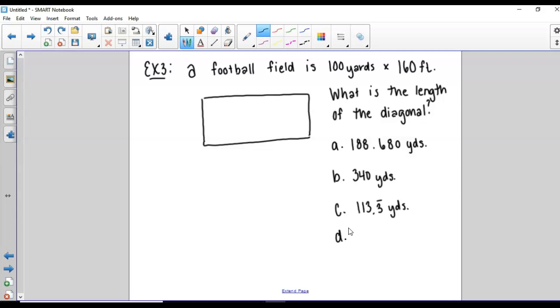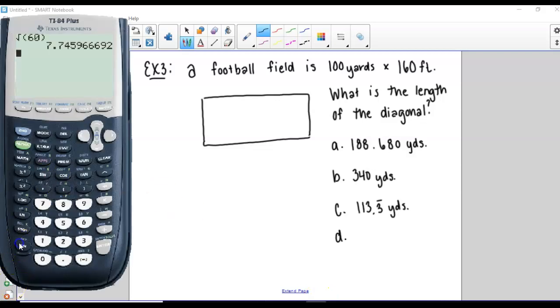The square root, if you hit the blue button and then the x squared button, it will put a parentheses with it. It depends on whether you got the newer calculators or the older calculators. Some of the newer ones, it'll put a square root sign. The older ones, whenever you do this, it's going to do a square root with a parentheses. So like if you're doing the square root of 125, you have to close the parentheses for it, and they'll take that square root.